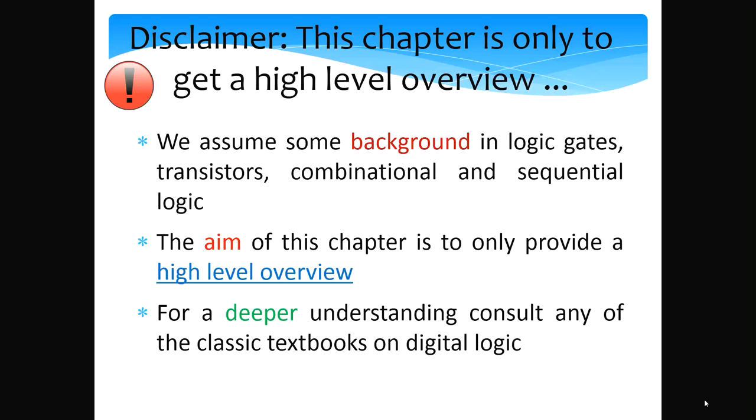The assumption is that students have at least some background in logic gates, transistors, and combinational and sequential logic. In this chapter you can recapitulate all of those concepts and also get a high level picture of all the elements that we need from the point of view of designing a processor. For a deeper understanding, if required, students can consult any of the classic textbooks on digital logic.